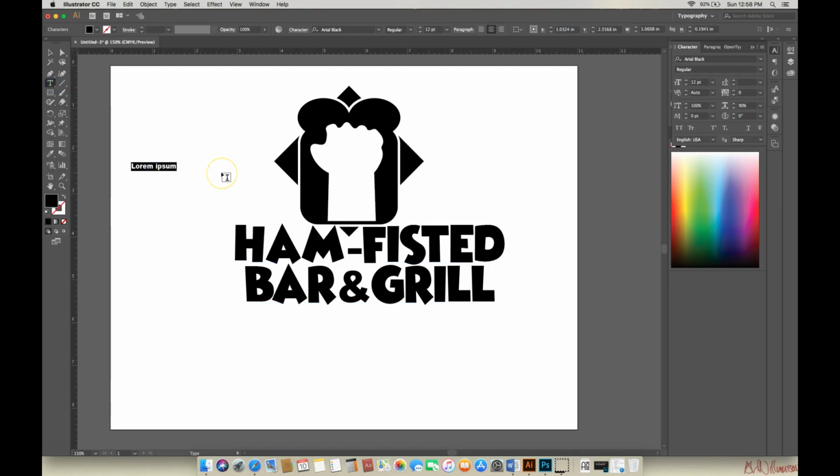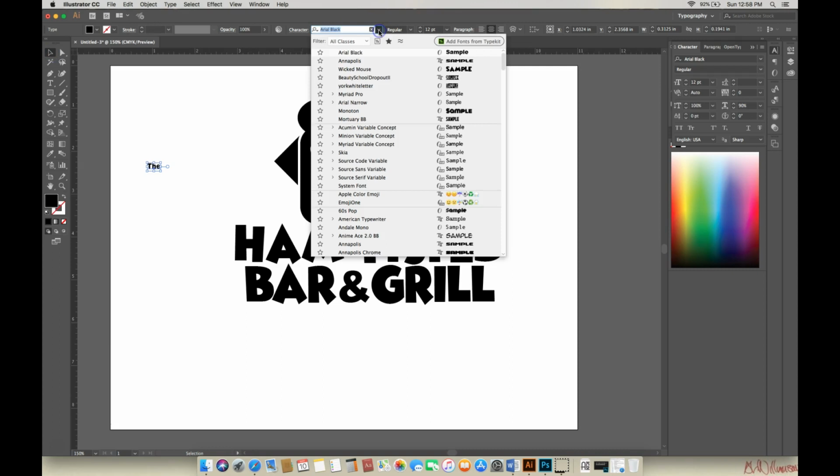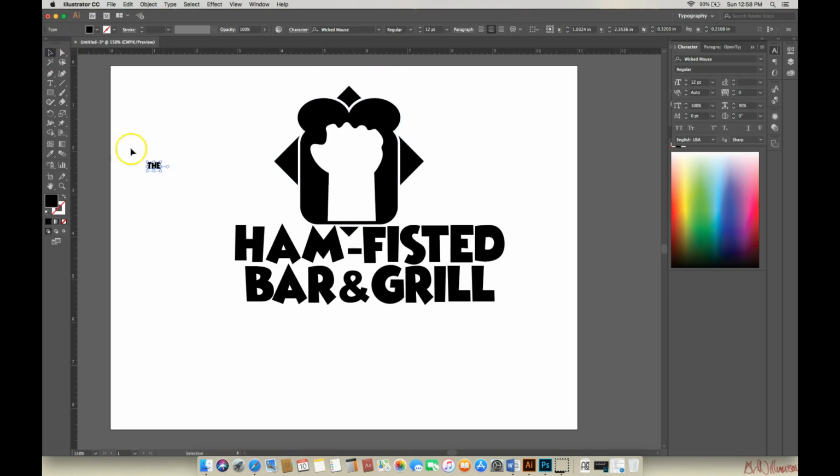So I'm going to just type in "the" and select it, and then just go with my recent fonts. And this one, I don't have to worry about the size so much. I'm just going to kind of eyeball it until it looks about right.